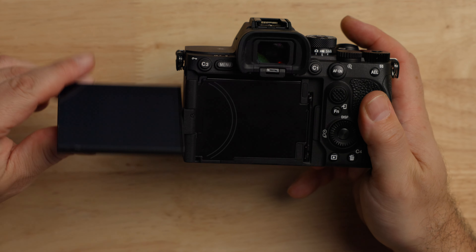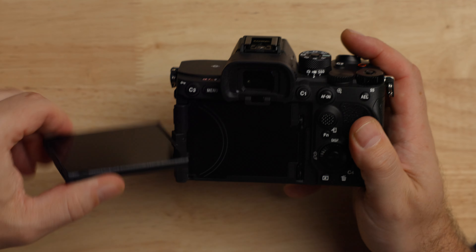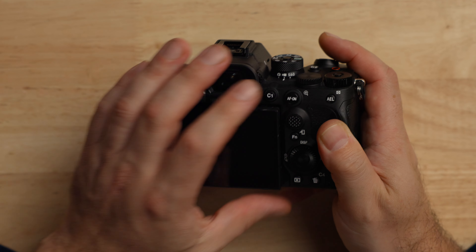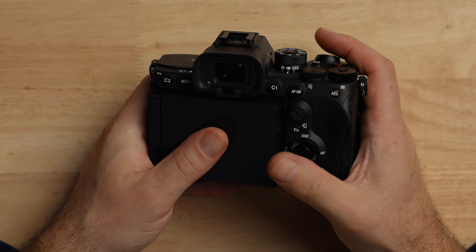The tilty flippy screen is absolutely incredible — it is so cool to have. When I watched videos about this when the camera was released, I thought the build quality was going to be an issue, but it is very sturdy and stiff and I don't think there will be too many problems with it. Like usual, I don't love the LCD screens that Sony puts on their cameras — I don't think they're as good as some other companies — but I do like the implementation and positioning of this LCD screen. In terms of the EVF, this is Sony's best EVF in terms of resolution. One thing I noticed when shooting those night scenes out for dinner was that when I put it up to my eye, the image in the EVF was way grainier than it was on the LCD screen or when I brought it into the computer. I did have the resolution and quality setting as high as possible, so I don't know if it was just my copy, but it was pretty weird.